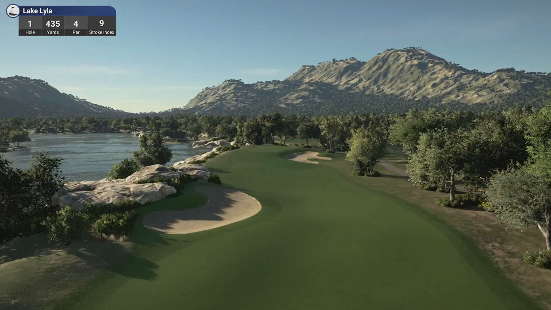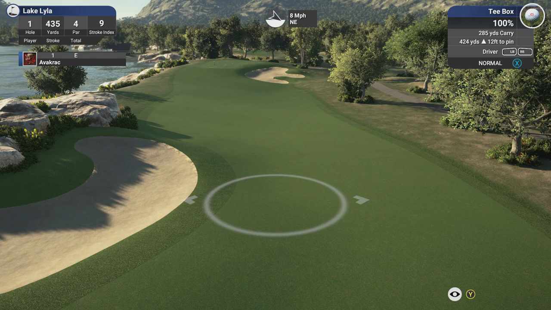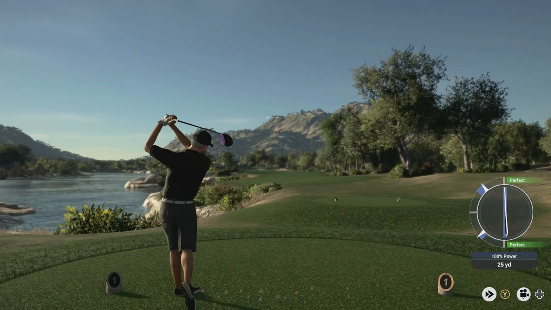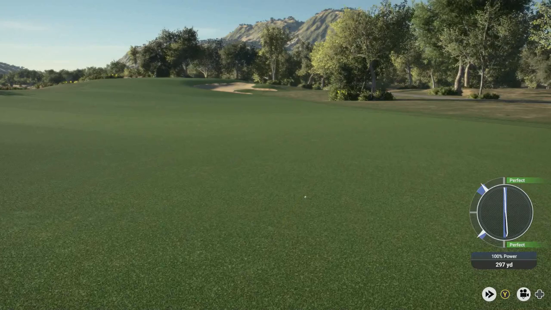Alright, let's go. With the master clubs, this could be a bit shaky. We've got 8 mile winds, not too bad at all. Let's point it just about here. Right, let's have a little bit of a warm up. Oh, perfect. Now I do feel that I'm slowly getting used to these clubs. It is nothing like the old Xbox, I can tell you. You've got to be a lot more patient with your swing.